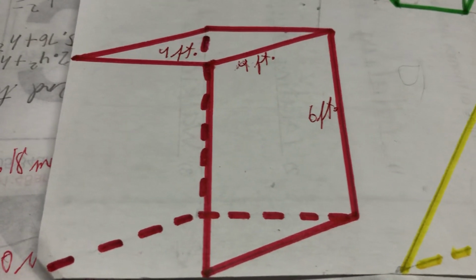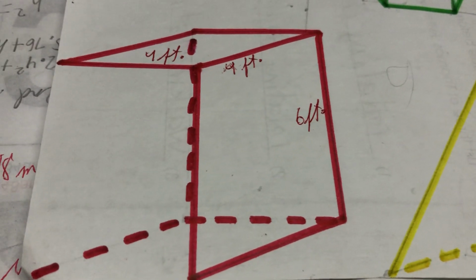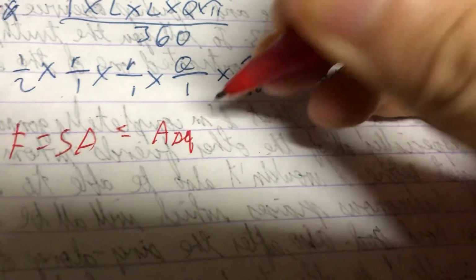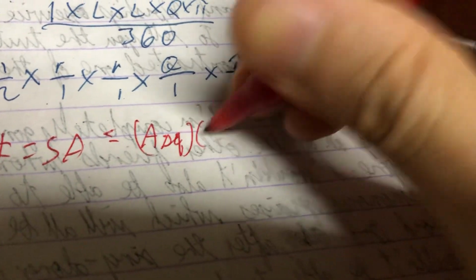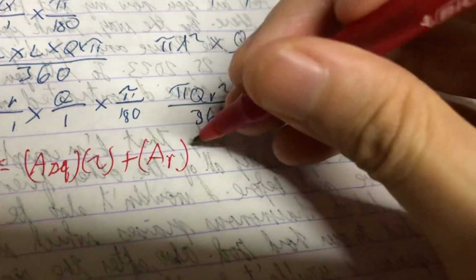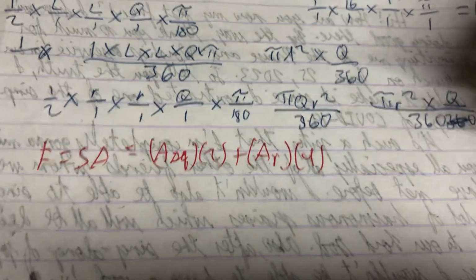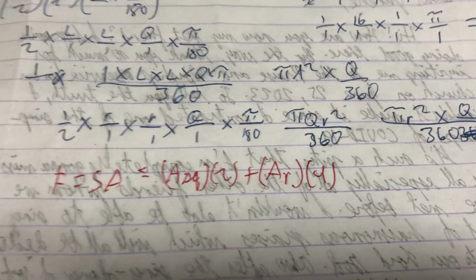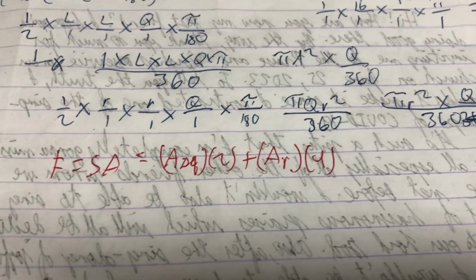So, to solve for the surface area of a square prism, this is our formula. The surface area of a square prism is the area of the squares, A sub SQ, which pertains to the area of the square, times 2, plus A sub R, which is the area of the rectangle, times 4. You'll see why in just a moment. But the formula depends on the teacher, because it depends on what your teacher uses. Okay? So here's how you do it.